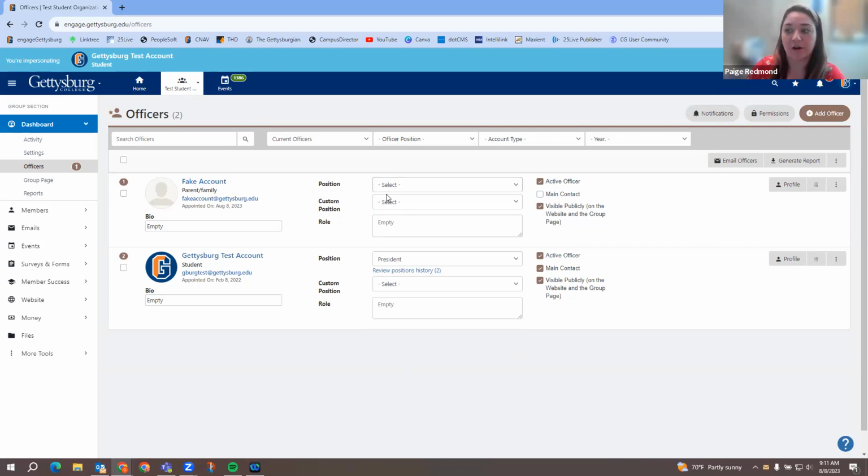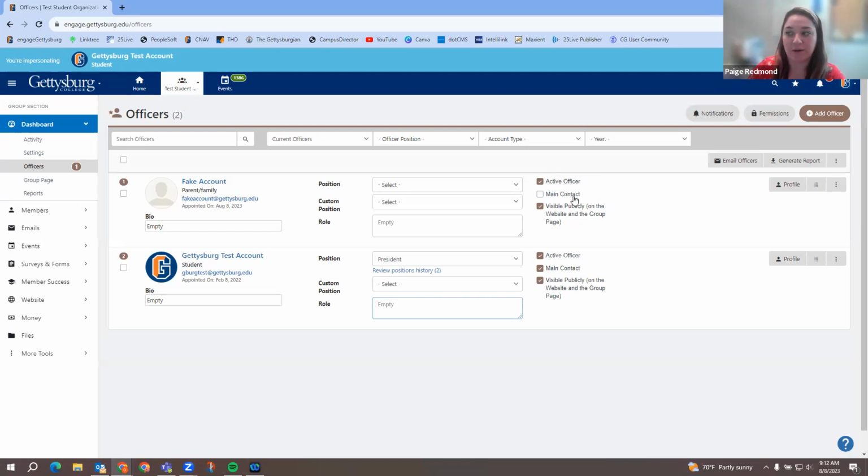So even if they are, let's say, the president, like the Gettysburg test account is, we can also put a little bit more details about that in this role, because maybe they are the chair of a committee as well, or maybe they have another role as well. And so even if they are president and a secondary role, you can add their secondary role down here in the role column.